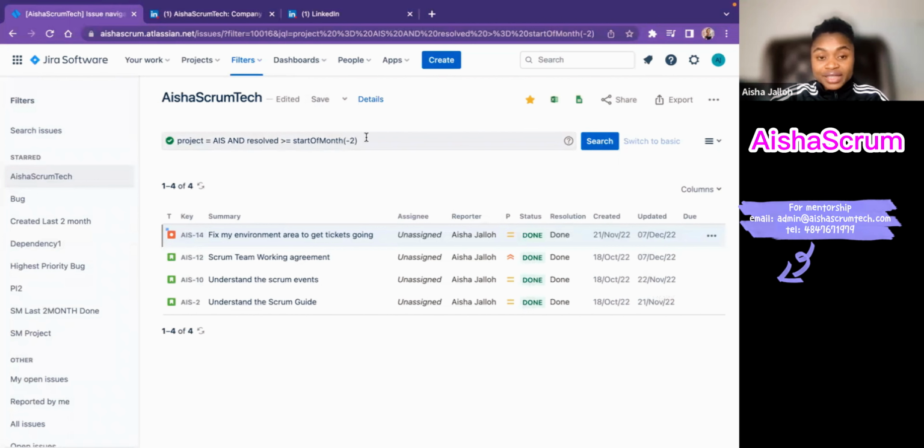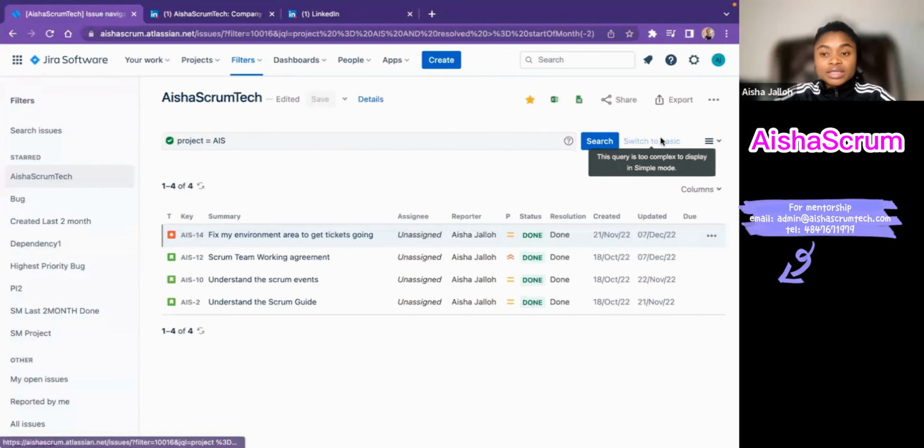Right now I'm in the advanced queries. The reason I'm showing this is because one time someone asked me this question, so I thought, okay, let me just add it to this, even though I was showing just basic. And this is the advanced one where you can search and add more things as you see fit. And all these options you have under the basic queries, we can always switch. My projects are key because I know it's going to take me back to the page we had before. So I'm going to switch to basic queries.